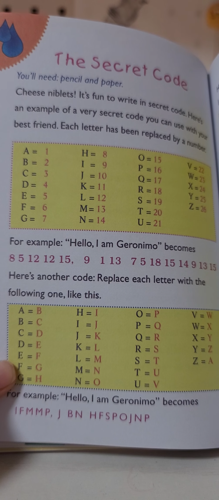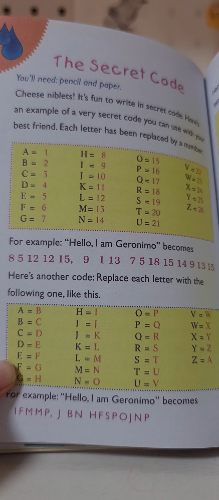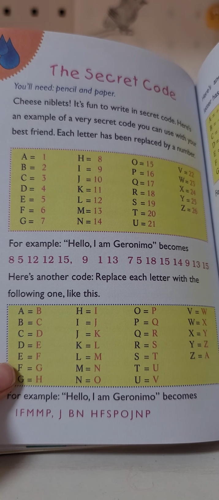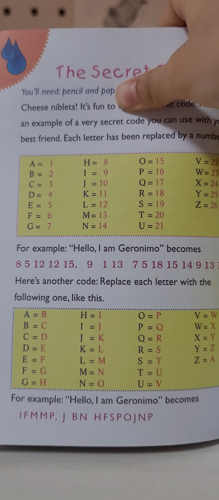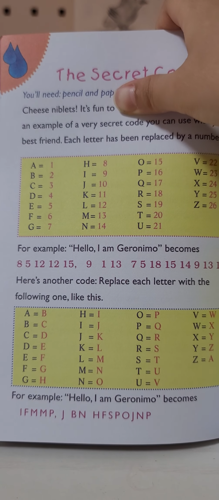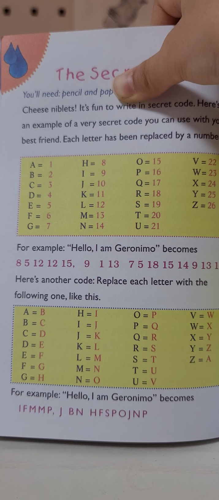M, 13. N, 14. O, 15. P, 16. Q, 17. R, 18. S, 19. T, 20. U, 21. V, 22. W, 23. X, 24. Y, 25. Z, 26. For example, "Hello, I am Geronimo" becomes 8, 5, 12, 12, 15, 9, 1, 13, 7, 5, 18, 15, 13, 9, 13, 15.